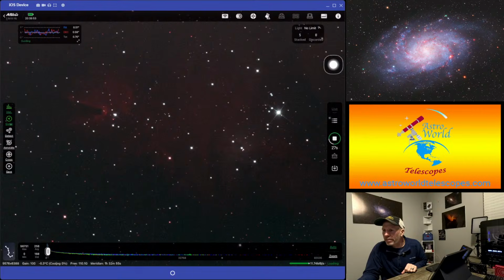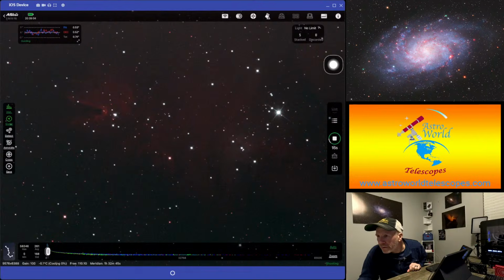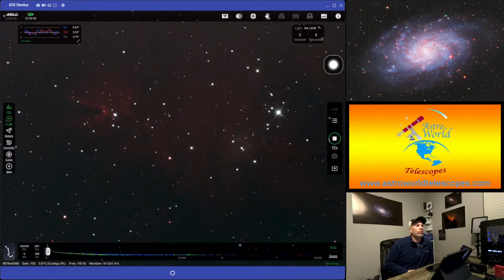Oh, I was right. Earlier we were talking about where Sirius was, and the Dolphin Head is right down there below Sirius. I was correct.